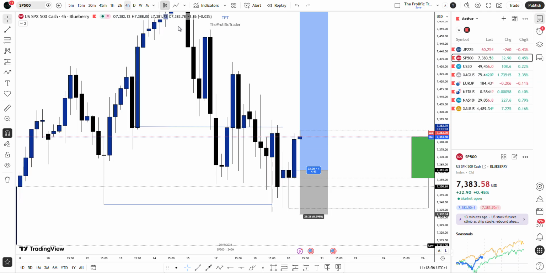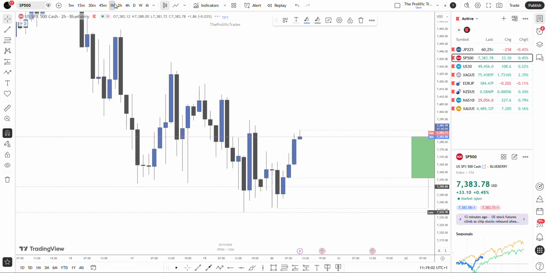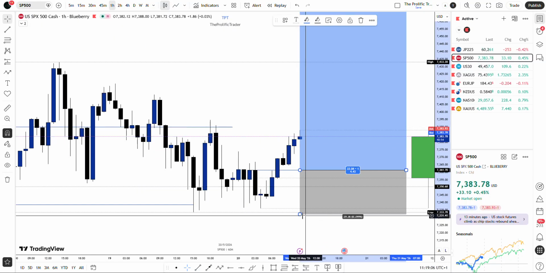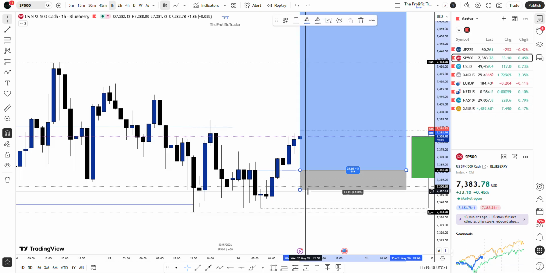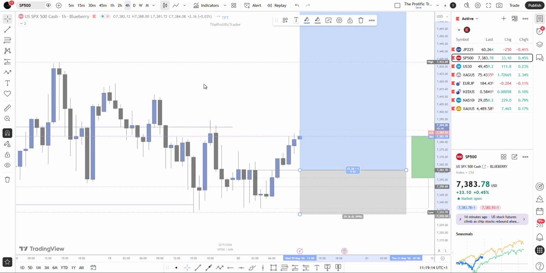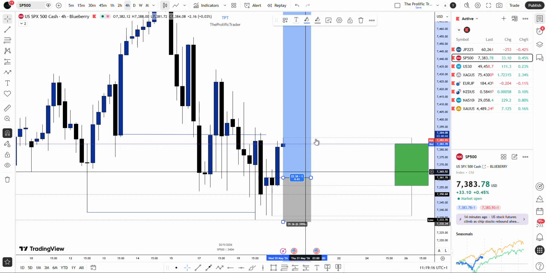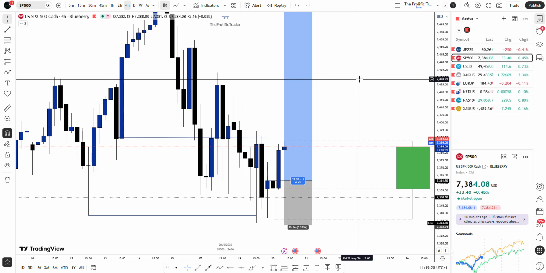Now it is safe to say that I can decide to push my SL. If I go to probably a lower time frame, let's say to the 2 hours time, 1 hour time frame rather. Let me go to the 1 hour time frame. It is safe to say that my SL can be good here. Alright, but not to give any chances. I'm not looking for some sniper, blah blah blah. I just want to be in the trade and make sure I knock every possible move I have to make. Alright, so that's it.